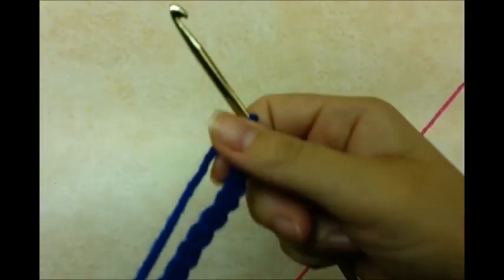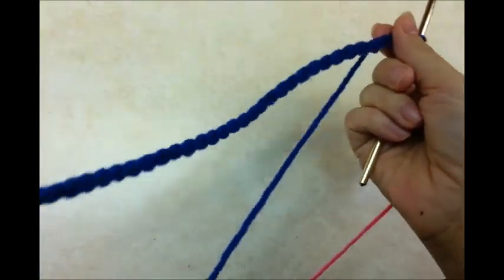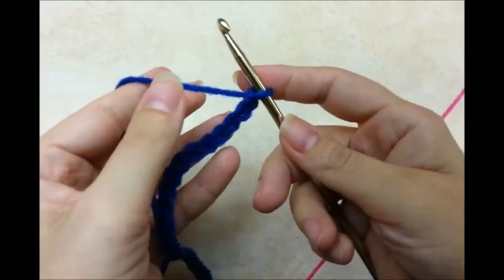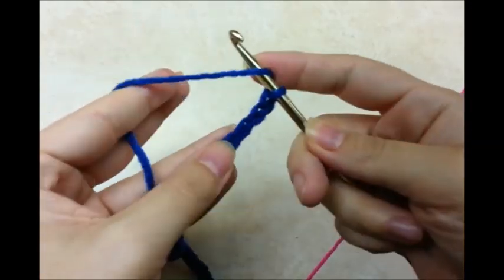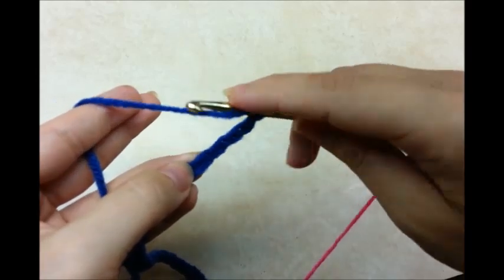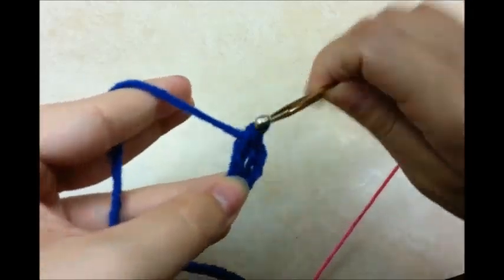Now you're going to need to make 2 of these bodies, one for each side. And you want to start with a chain of 36. And once you get your chain of 36 made, you want to double crochet in the 4th stitch from the hook. And remember that we never count the one that's on our hook. So go ahead and double crochet in the 4th stitch.